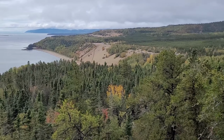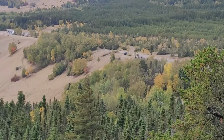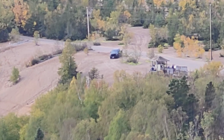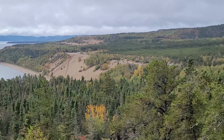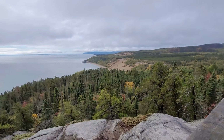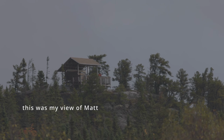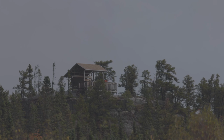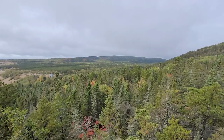Michael, I don't think you're able to see, I'll zoom in a little bit, but right there there's that black truck. That's the Ram, way off in the distance. I actually went down the dunes first, walked down to the lake, I'm so used to calling it lake, to the St. Lawrence, and then worked my way back up. So I probably took the longest of the routes, but still totally worth it. What a view. What a view.